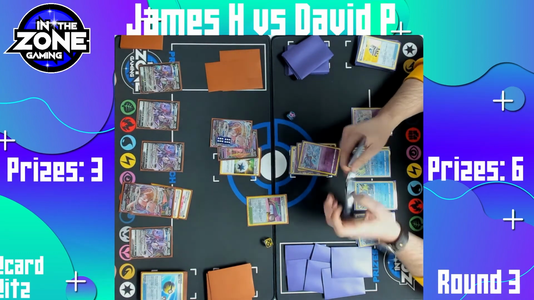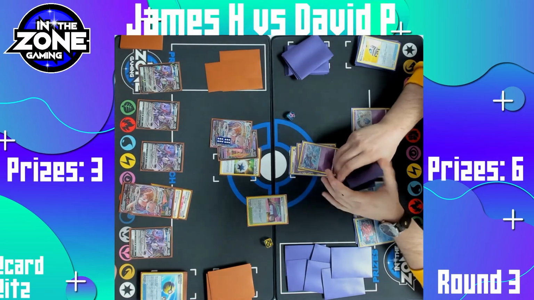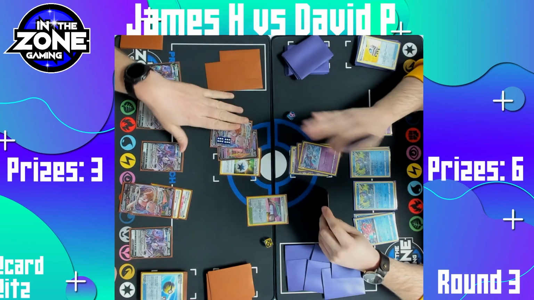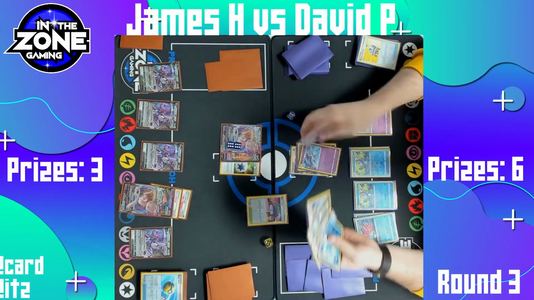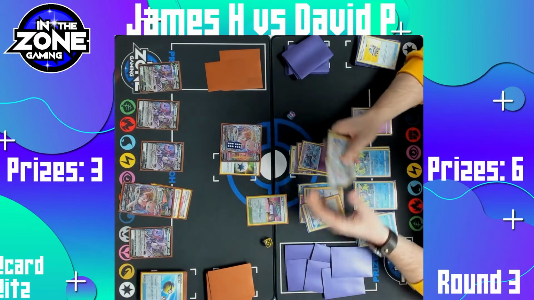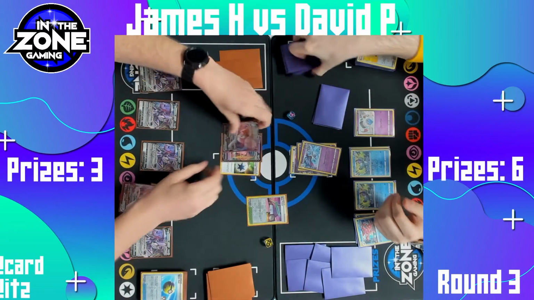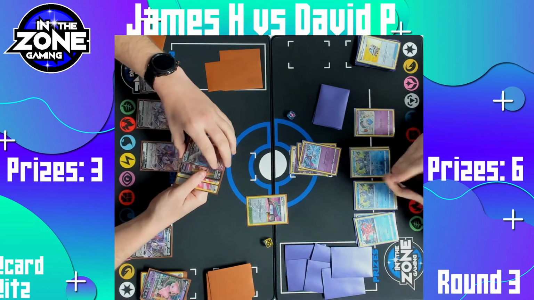He's eyeballing, he's already done 120. So you do got to do a little bit of damage here. Does he get there? I think he has it. You got to do what, 5? I think 5 have to go in. 1, 2, 3, 4, and 5. Yeah, there it is. 200 damage. Taking 3 prizes. David's first 3 prizes tonight in this match.